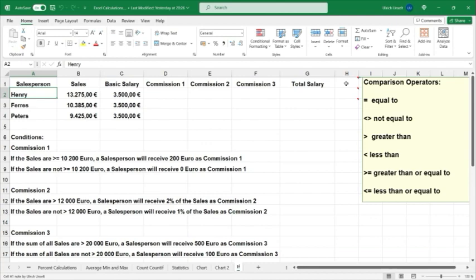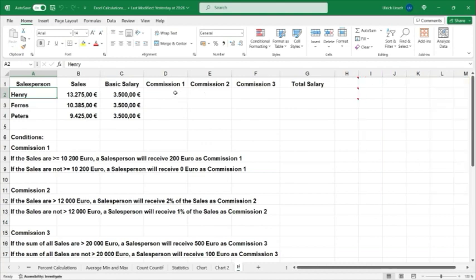These comparison operators are named equal to, not equal to, greater than, less than, greater than or equal to, and less than or equal to. Like I mentioned already, we need these operators for our calculations for this tutorial.